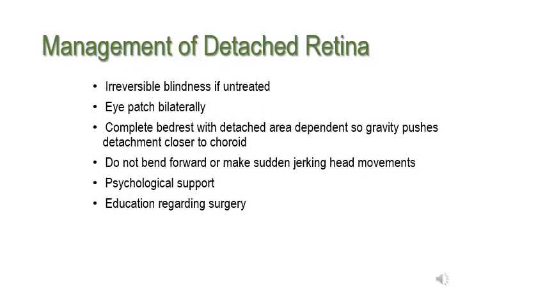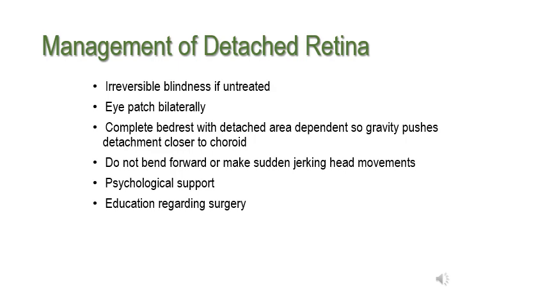So management of the detached retina: this would be irreversible if untreated. The immediate priorities for the nurse would be to patch both eyes. Obviously we need to know which eye is affected, but you will patch both eyes so that we can limit movement and prevent stress of both.